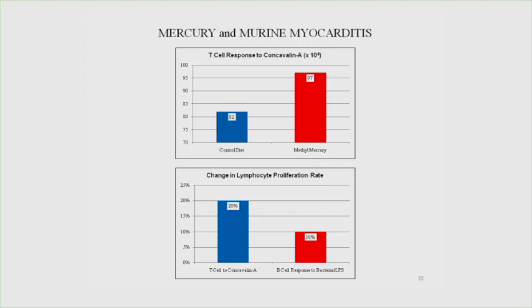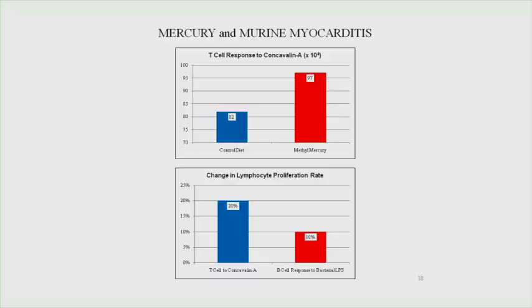Now, if you take the T cells from the animals before you infect them with the virus, and you expose them to concanavalin A, a molecule to which all T cells non-specifically will respond, you will see that the T cells of the animals fed mercury proliferate more rapidly. The metals are causing oxidative stress, putting a hair trigger on T cells and on B cells. So there's a non-specific upregulation of the immune response in the animals fed mercury.